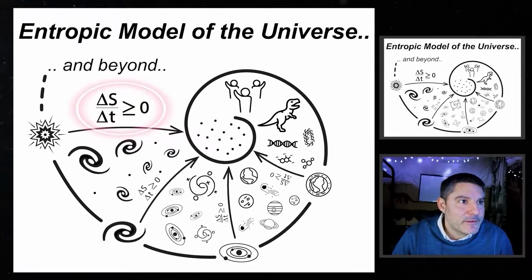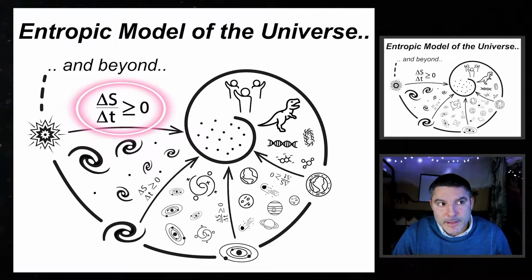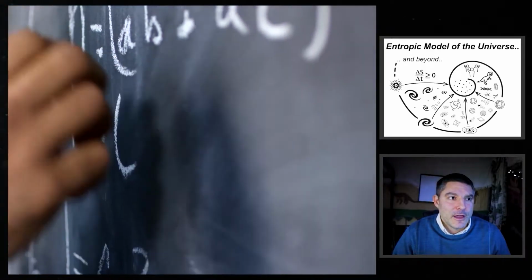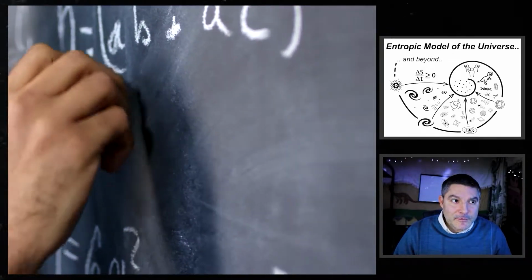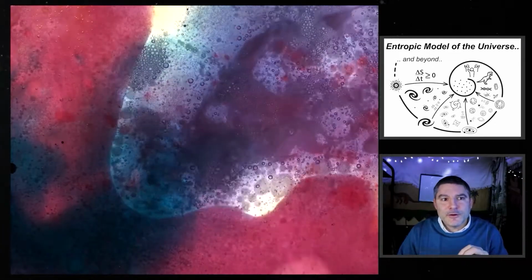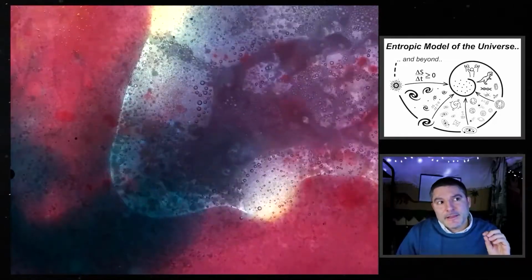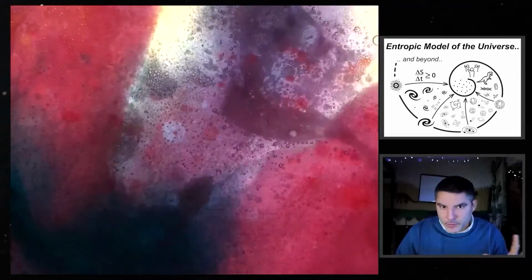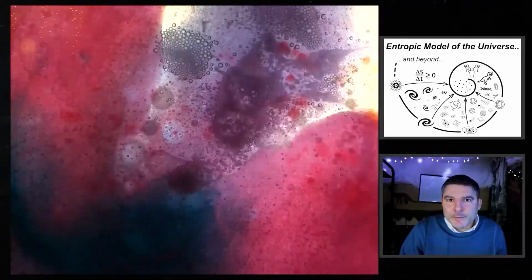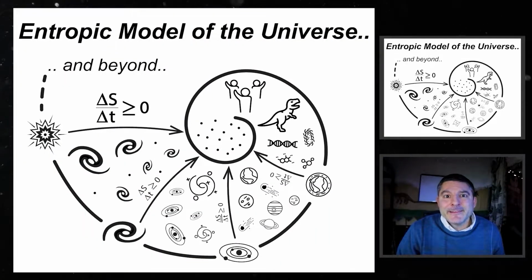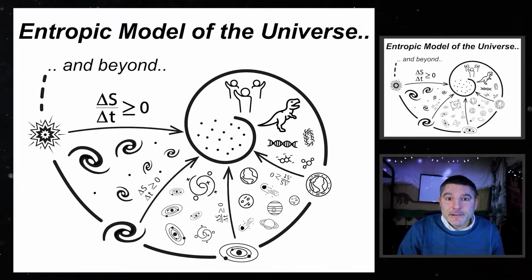And this formula that we see there, delta S over delta T, is entropy over time. That's just one of the many formulas a physicist can use to illustrate this concept that as time goes on, as we go from order to disorder, as we go from heat to cold, dissipation, the entropy always increases unless something new is added to it. So one of the main purposes of this model is to find universal laws and tendencies that apply not only to galaxies and planets, ourselves, but also to a cup of coffee.